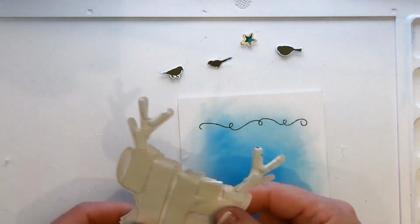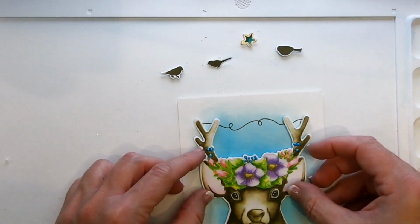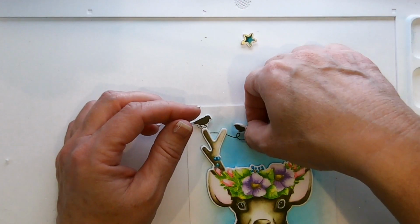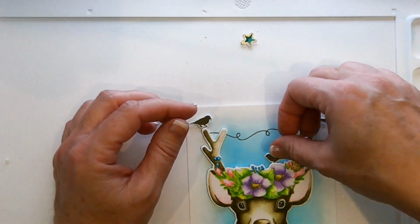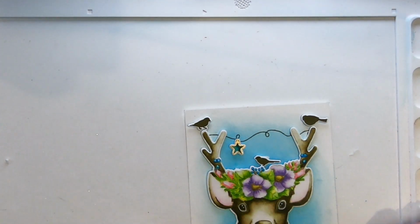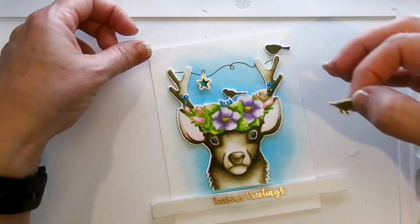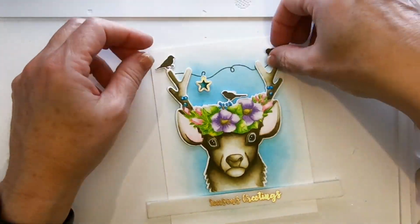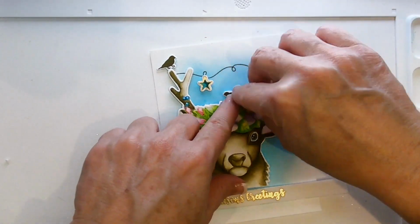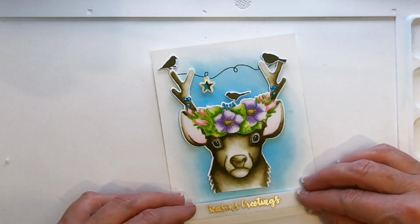I also stamped out some of the birds because I couldn't wait to make a card with little birds and an ornament and the wire. Isn't this so cute? So then I'm deciding where I'm going to put my little things. I put some foam tape under all of them before I decide where I'm going to put them. So now I've got a nice arrangement, and I'm going to peel off the back of the tape and put my little bird on the top of one antler, and then over on the other side I'm going to kind of nest him in that antler there, and then get my little ornament hanging off the wire. And I just think that's so cute.